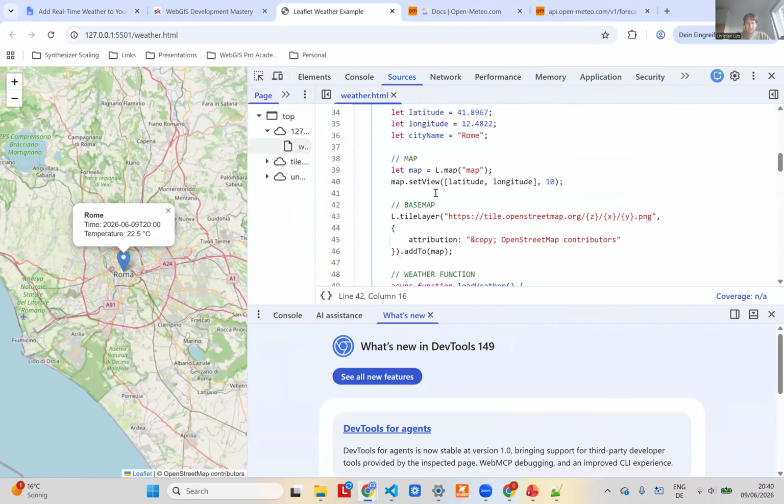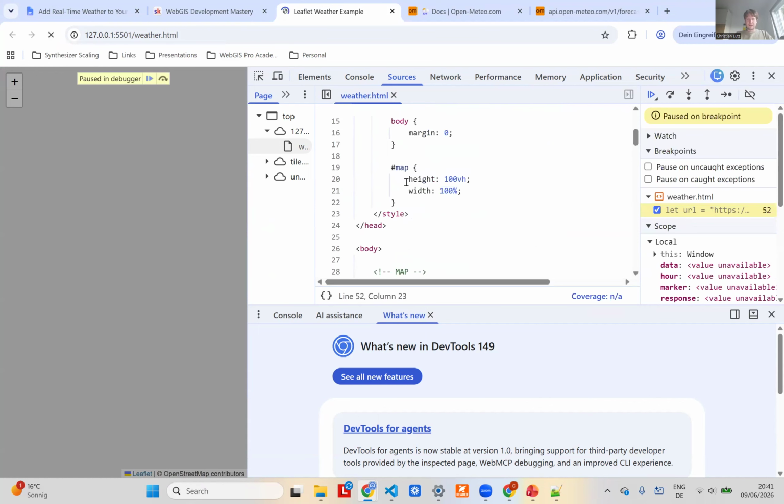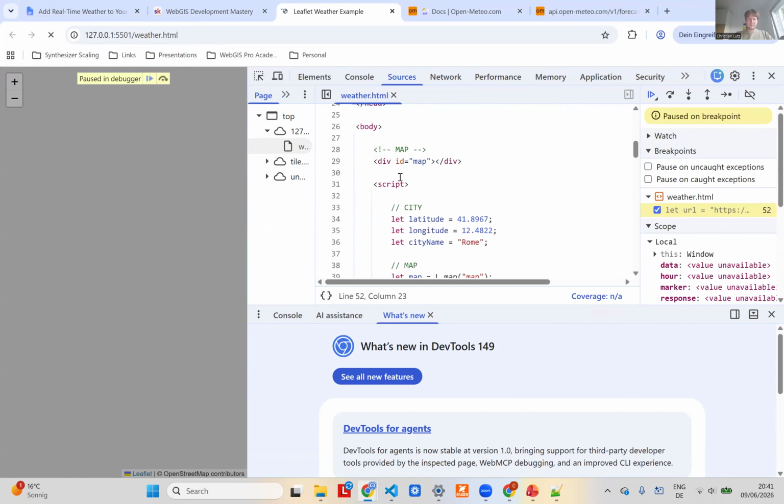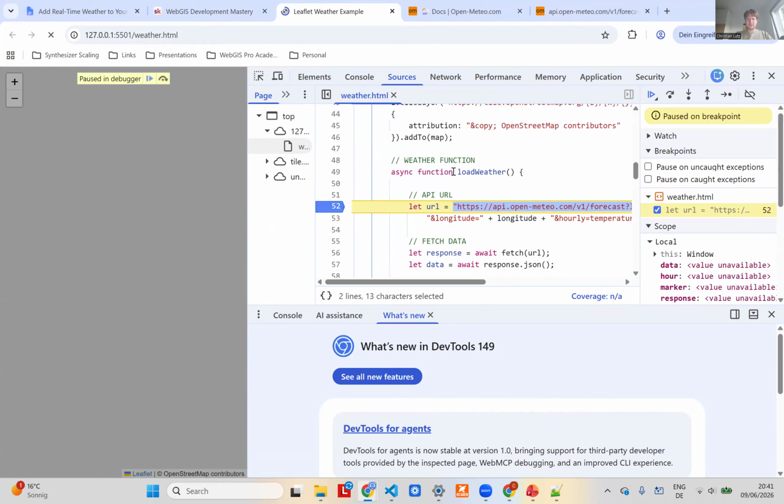Maybe this one is interesting. So I will put a breakpoint here. What is that breakpoint? The breakpoint is the best thing that you can use as a developer, because it shows exactly where you are in your code, what it's doing and stuff like this. So again, when I refresh the page, the browser starts reading everything from top to the bottom. It reads your load weather, will jump into this function, and where the breakpoint is, it will stop for us. So it's exactly here.